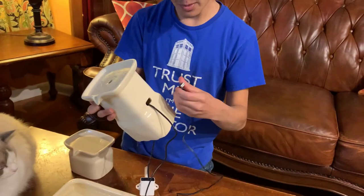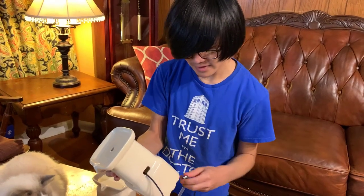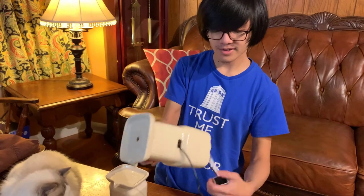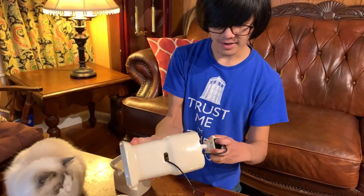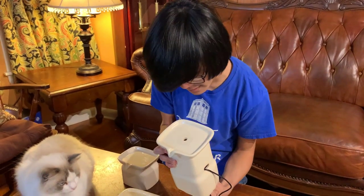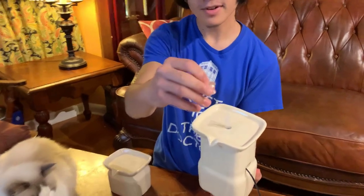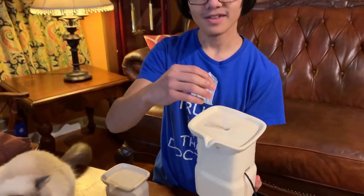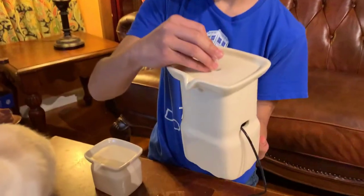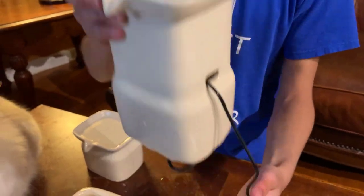You want to loop the USB cord through this wide hole, and then you want to loop out the entire wire. Then what you want to do is take the pump and finagle it through to the top. When you do that, you want to take the small piece right here that's more like the mouth of the pump, and put it on top. Like I said before, this is going to stop it from falling all the way.